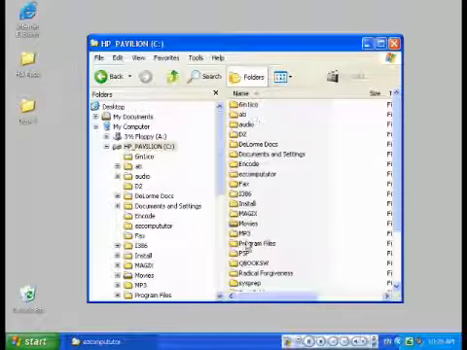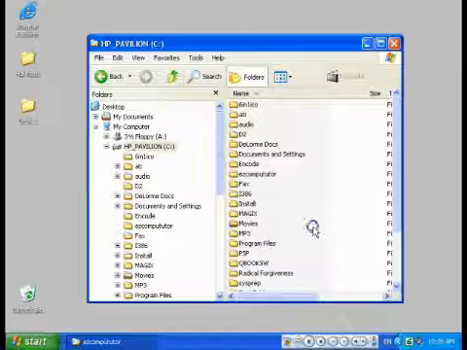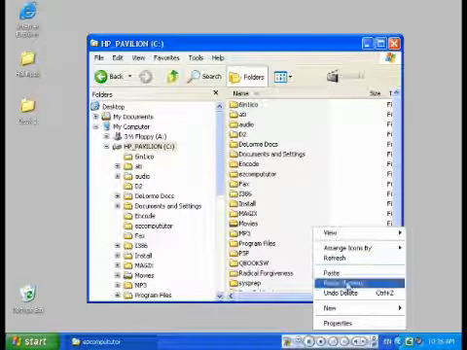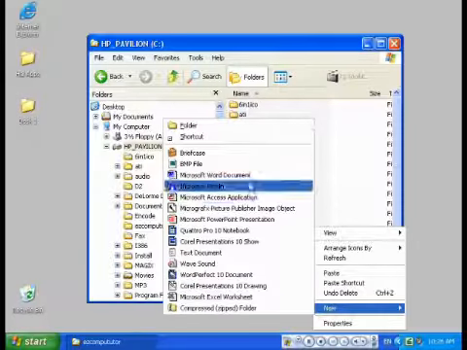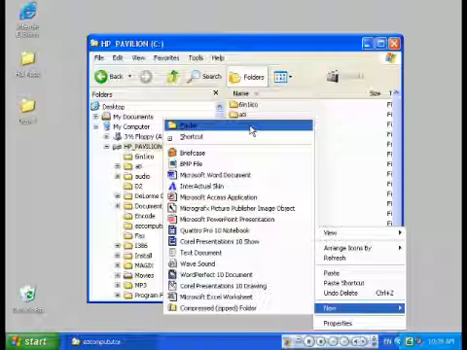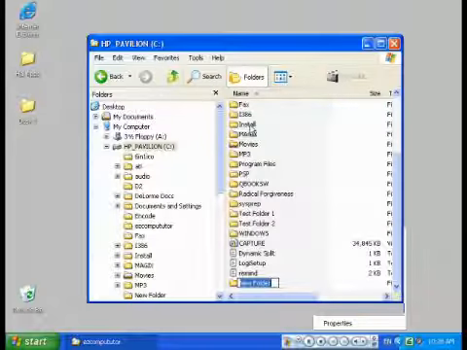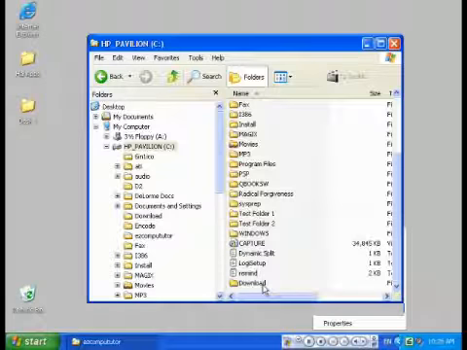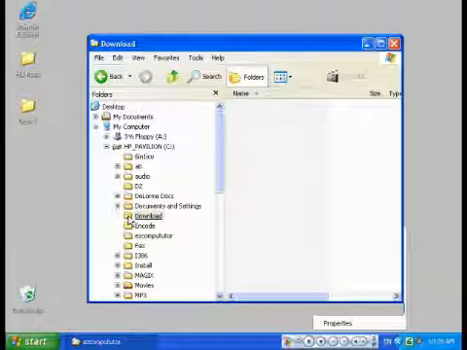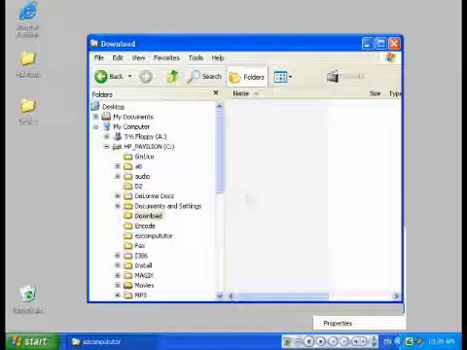To create a new folder, right-click inside the right pane and a flyout menu will appear. Select the New option and another flyout menu will appear. Select the Folder option and an edit field will appear. Type in the name of your new folder in the edit field and then click outside the edit field when you are finished. The new folder will appear in both the left and right panes. If you open that folder by left-clicking the folder name in the left pane, you will see that it is currently empty with no files inside.